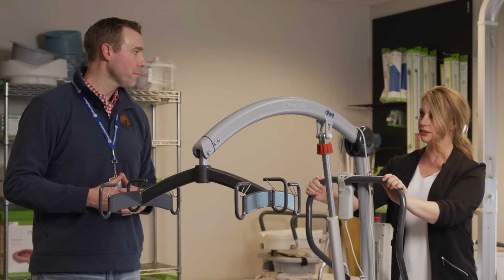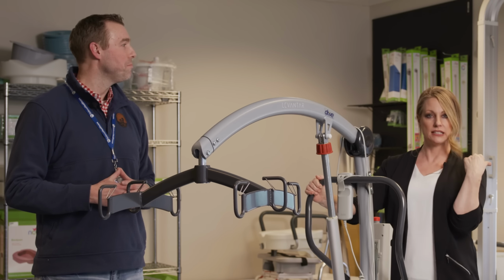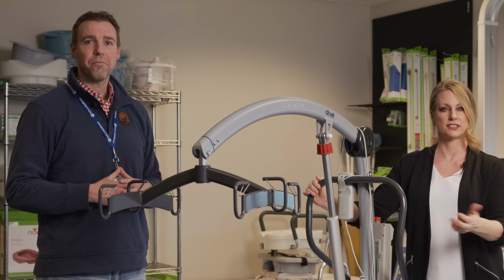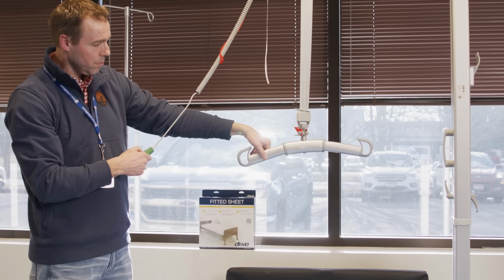There's one you have here that isn't talked about very often, but I hope we can take a look at it. It's a great solution if you have the means to do it. But again, I don't see it very often. So let's come take a look. This is another option for a lift system instead of a ceiling lift.